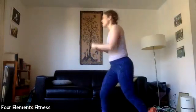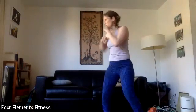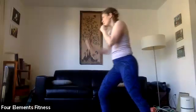So you're gonna be southpaw for a minute, switch your stance. 1, 3, 2, 2, 1, 3, 2, 1, 1, 3. Remember to keep your hips tucked under.